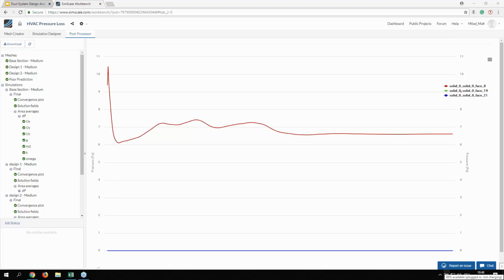So CFD here is something you would use in addition to the ASHRAE fitting database whenever you think your design is so complex that the fitting database might not be precise enough, which is quite similar to what I was discussing regarding the question of accuracy, or whenever you are not sure if your system is too complex to be analyzed using these database values.